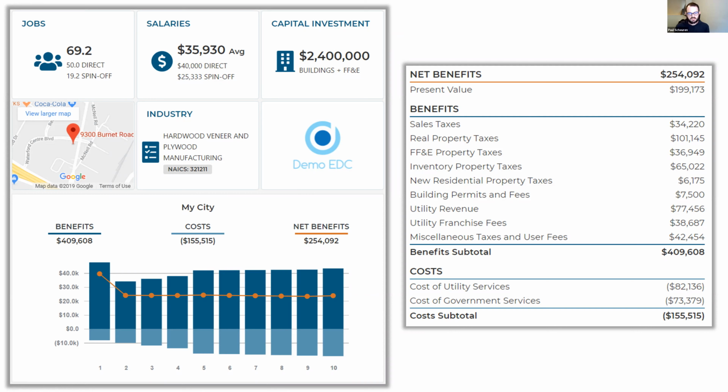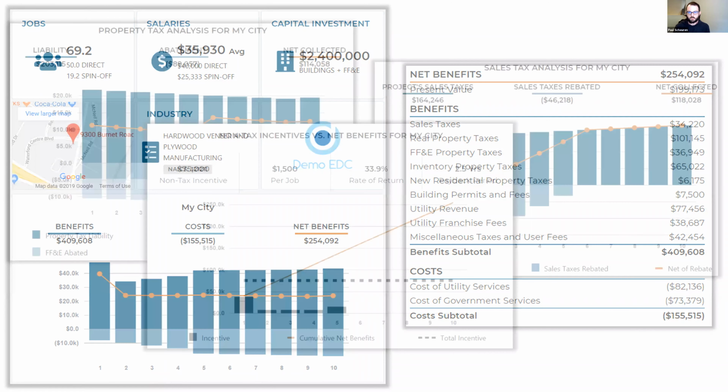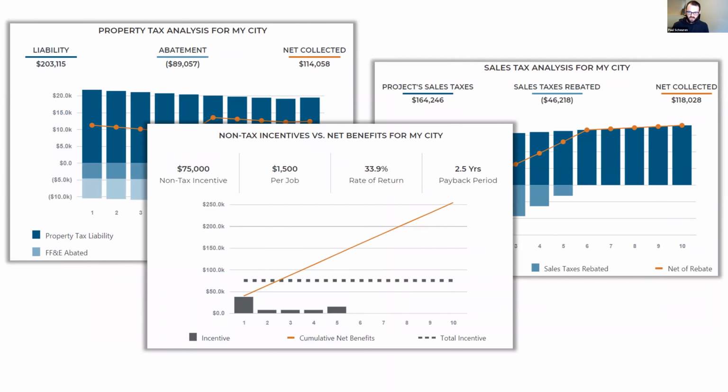This is the fiscal impact, showing the additional revenues that a project might generate for a community, some additional costs that that project may bring as well, and then ultimately boil it down to these net benefits. So really those are the first two things we're going to do. We're going to talk about economic impacts, translate them to fiscal impacts, and then ultimately, economic developers very often want to evaluate incentives. And so Impact Dashboard has all three of these elements built into it.